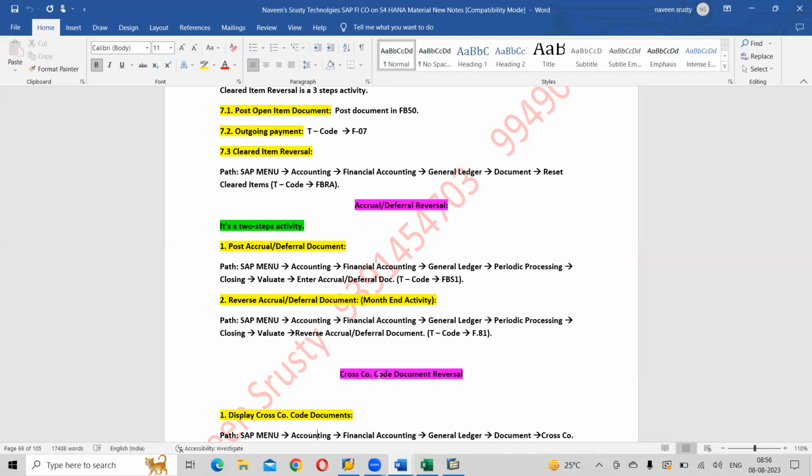Any questions? What is the intention of asking so many times? I know you people will understand whatever configuration I am saying. But my main intention in asking is this: even a 10th class student can understand this is a configuration step in SAP. You need to do it like this. By looking at the recording, he'll do it. But what makes the difference between you and them? Again, you are going to do only end user activities now.